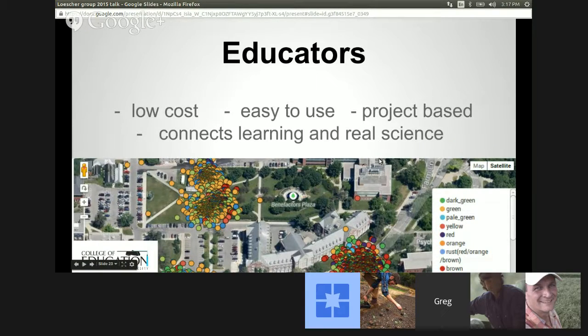And then finally, educators. So we've actually used this device in 2 intro biology classes, one this semester and one last semester. And it was really interesting to see how it got used. The first time, the professor was really sort of top down. And so she had one big project that everyone had to contribute to. The students weren't creating their own projects in any way. They were just collecting data essentially for her. And, you know, this probably wasn't too fun, but they actually got a lot of really interesting data.